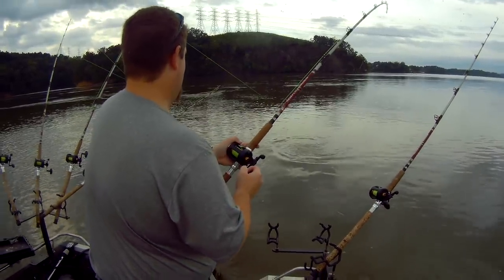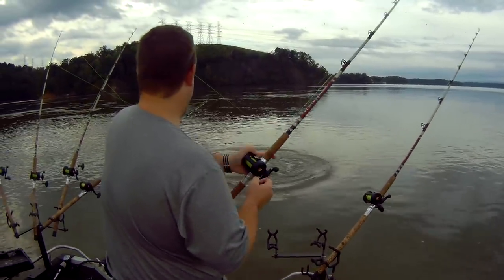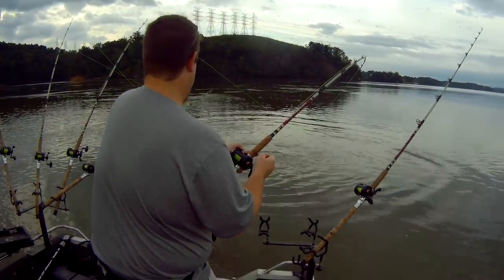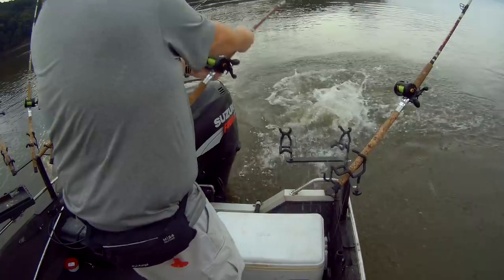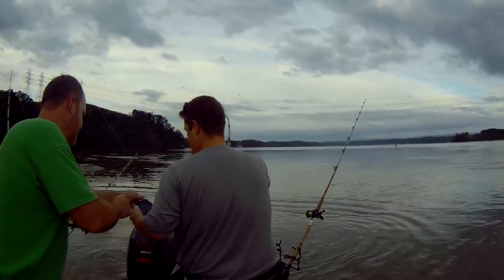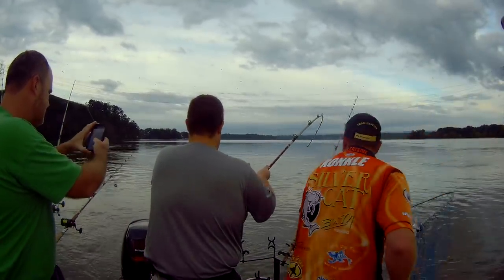Nice. Yeah, that's a little toad right there. Oh yeah. Oh God. That's what we want. Hit the jackpot first thing, buddy. My God, look at that thing. Okay, nice fish. Yep. You're gonna lift that one, big dog. You want to net it? You want me to net it? I'll just hang on to it.